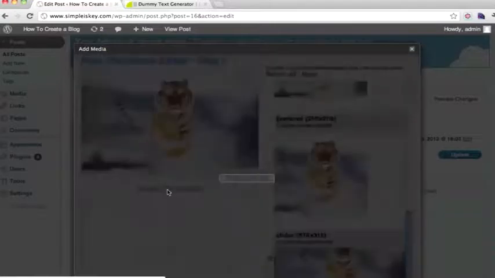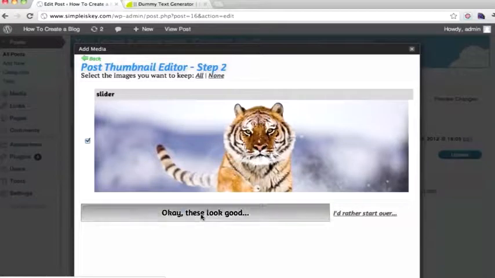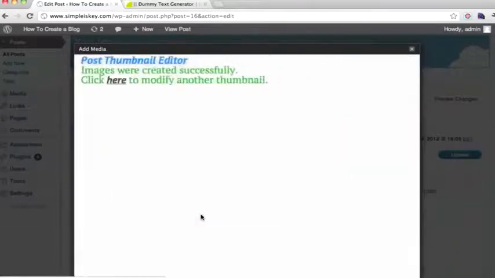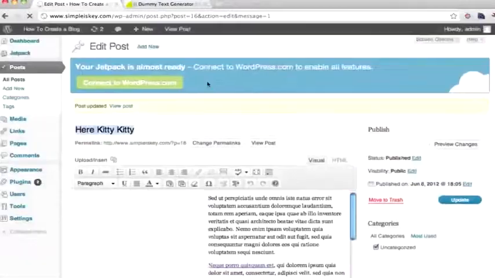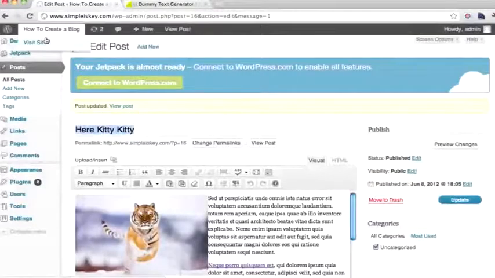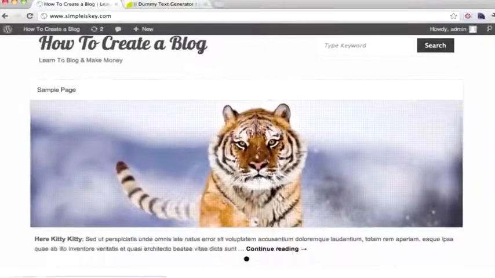Press create thumbnails. And that looks great. So let's say, okay, these look good. And we're done. So let's just update that. And let's go back to our website. And we can see that was pretty easy, that the tiger is now properly moved down.